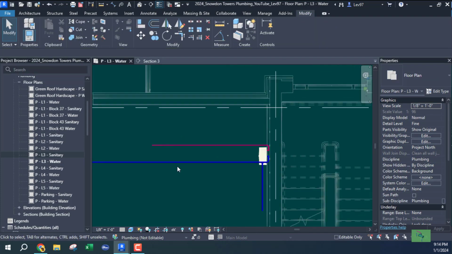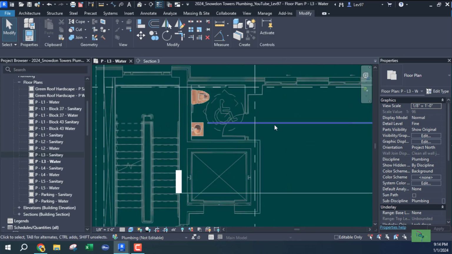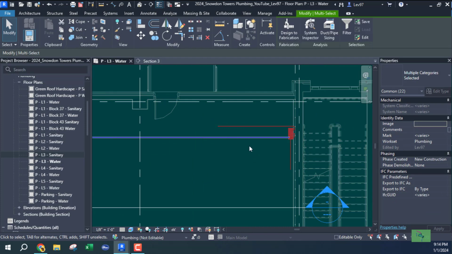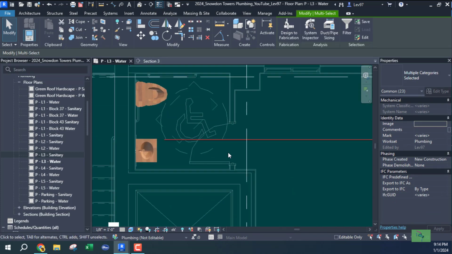Okay, I want to move a little bit more. Let's click all of this. I want to move this just a little bit past that sink. Okay, that's good.